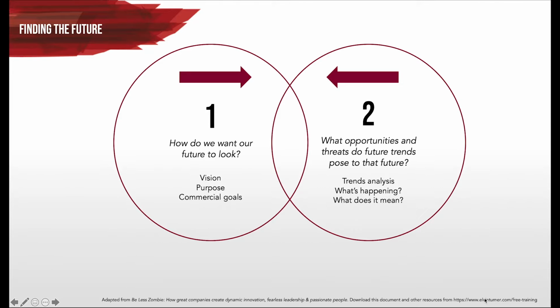There are trends, there are weak signals that we can pick up that are coming from the future. And our job is to take those and ask two questions. Well, what's happening and what does it mean? How do we interpret what's happening and how do we reconcile that with the future that we want to create? And you're going to figure out something somewhere in the middle and ask the third question: what's it going to take to get there? And often we're very keen to get moving with number one and number three, but miss out number two. But you have to bring that into the mix. And that's what great innovators are doing.